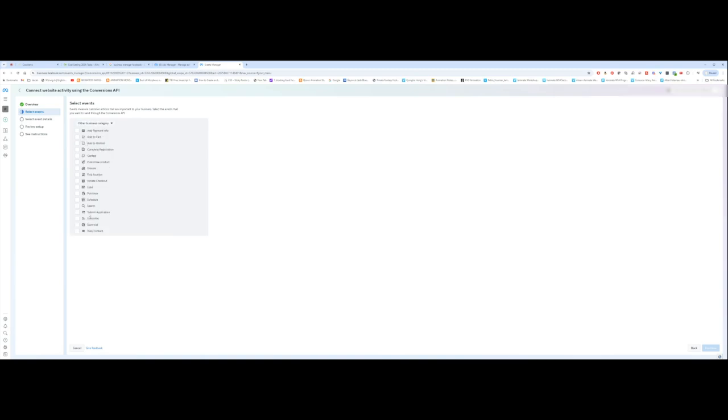I recommend you select view content, which is very important. You can also select submit application because you're going to need it at some point in your business. Schedule is also good. Purchase is also good. Leads is also good. Initiate checkout I like. Complete registration is good. Add to cart is also good. These are the ones that I would select here. I wouldn't add all of these. I just add the things that are most important to you. And if you are unsure, just add whatever I have added here. Once you have done that, hit continue down at the bottom right hand here.